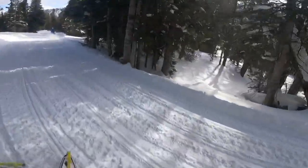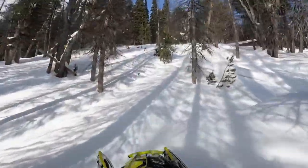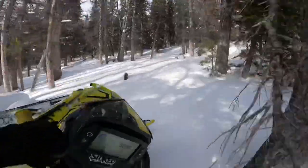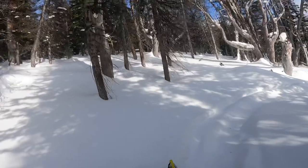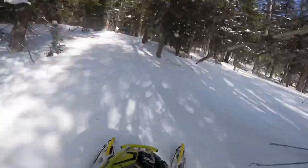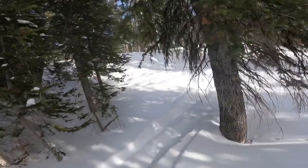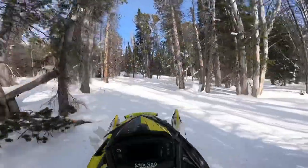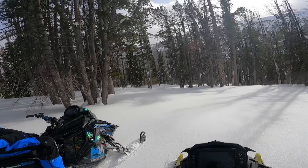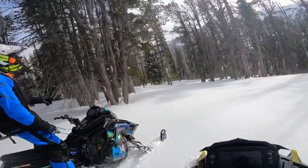That was nice. Didn't know the trail was right there, but tiptoeing a lot in here. I just don't really trust the snow conditions. Well, we can keep trending in these trees. Yeah. Looks like it's gonna get thicker. Yeah, these are the trees you wanna be in. Those are gonna get. We'll see. Yeah, poke down there.